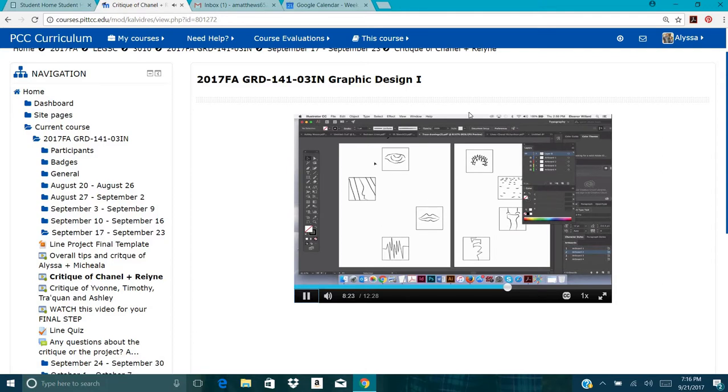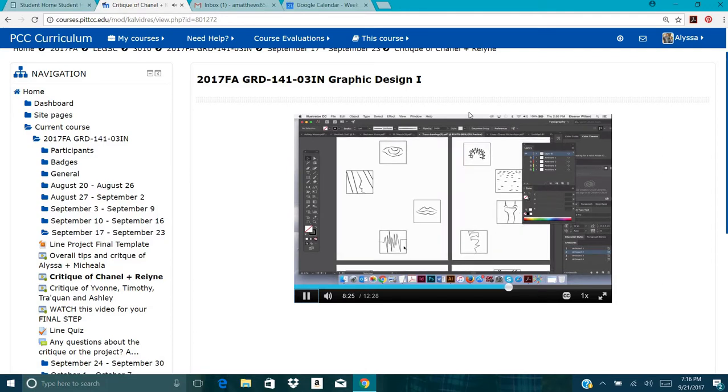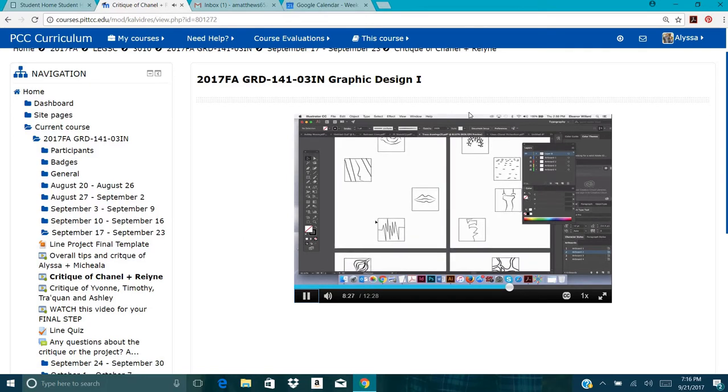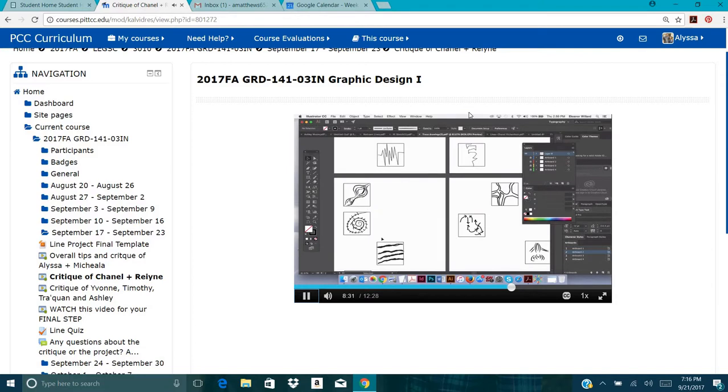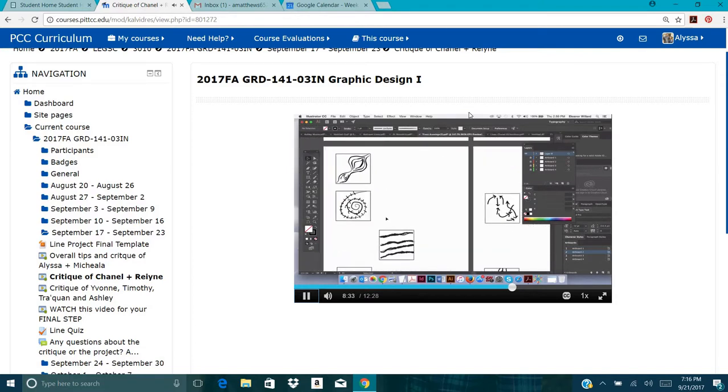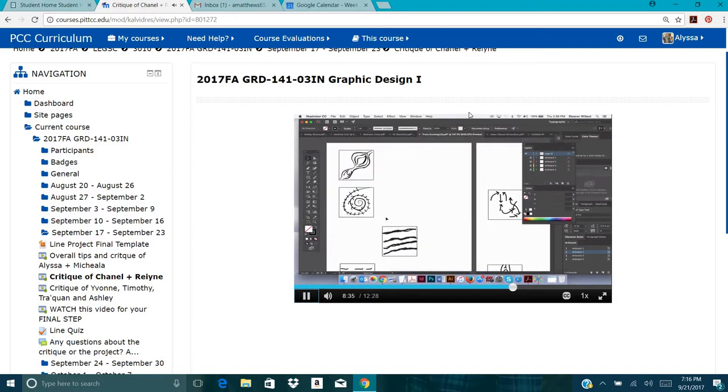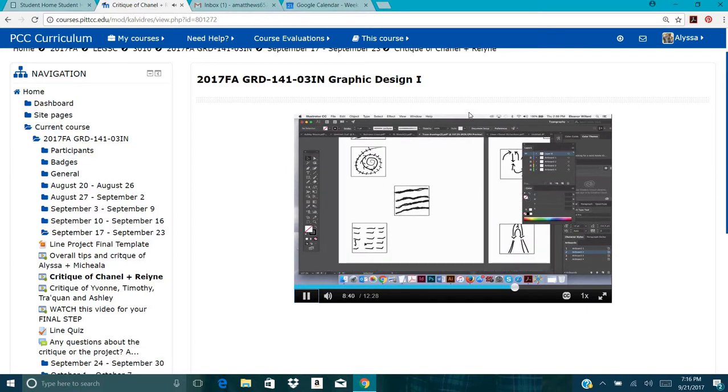But now some of these are much stronger than the others. So all of these on this page work pretty well. And then these are very different styles, but they still work pretty well as well. Now this one, not so much, because that's just, like I said, it's just not very attractive. So that would not be one that I would choose.